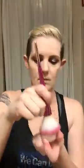Now I'm going to go ahead and spray some setting spray on there to make sure everything stays where I put it before I powder. I'm going to pull out my Aromaleigh finishing powder in Beloved. I just think that it's really, really lovely. It leaves almost a sheen on the skin, keeping everything very fresh looking and youthful without being very drying.